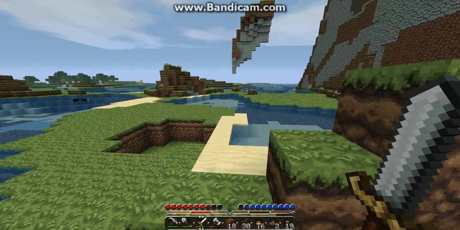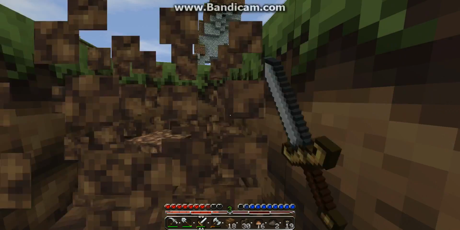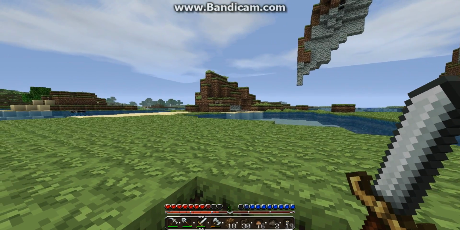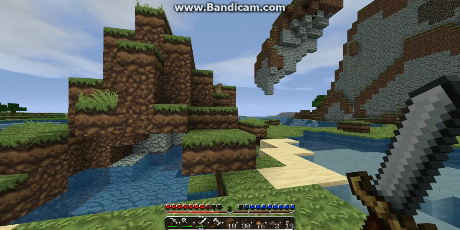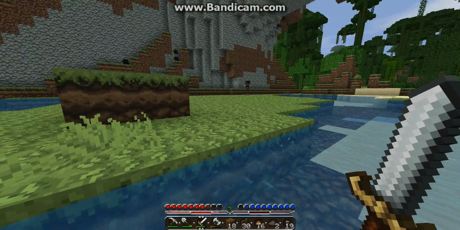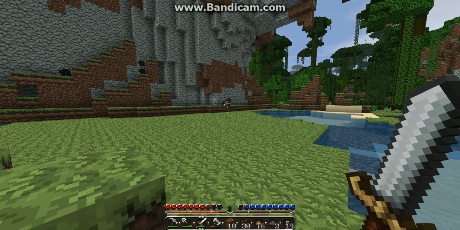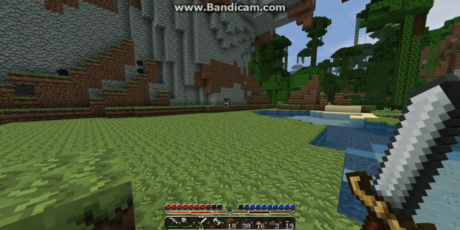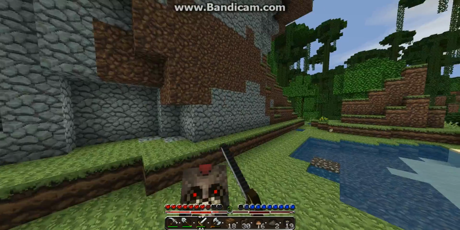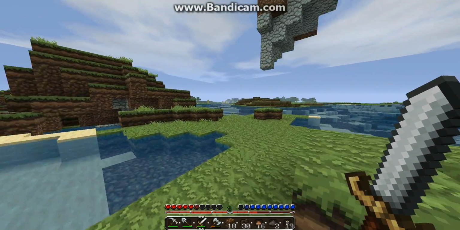Right, I'm gonna try and take on this skeleton. Sneaky. Hasn't seen us yet. What the hell is that? That's some sort of cheetah cat thing. Whoa, that's mad. Hopefully he can't see us. No! Oh, you missed. Oh, two shots, and a lot of health taken off us.